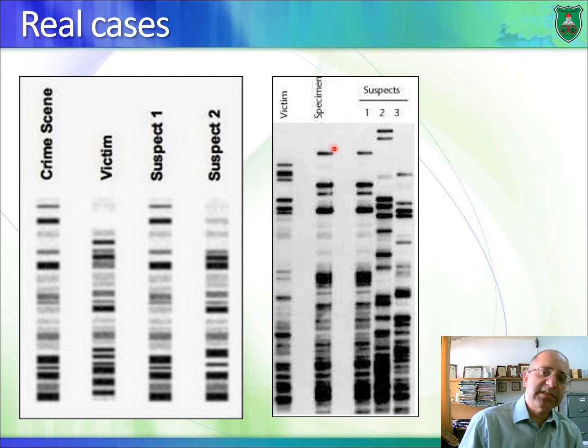Now, these cases are clean. Usually specimens are not that clean when collected, because you can have contamination. Let's say there's a fight between the victim and the murderer, and the blood of the 2 individuals is mixed on the floor. So when DNA analysis is done, it wouldn't be that clean. It would be really messy. But if there is a match, there should be a 100% match between the specimen and the true murderer. So that's the point.